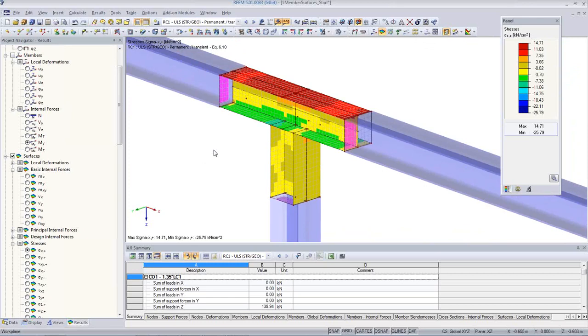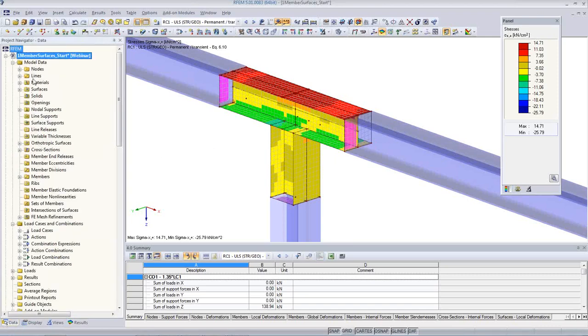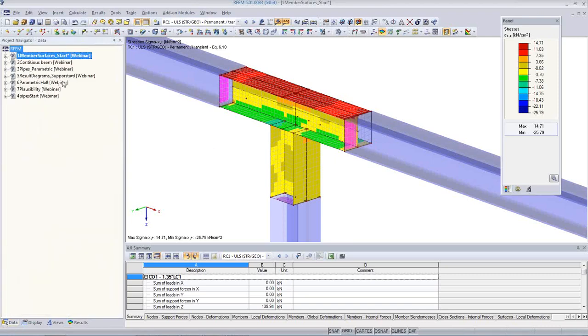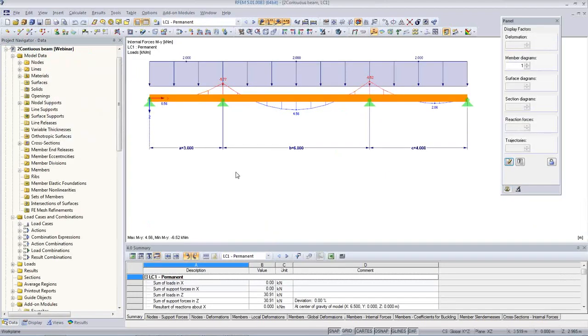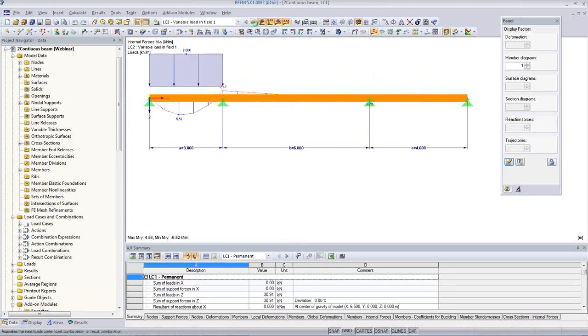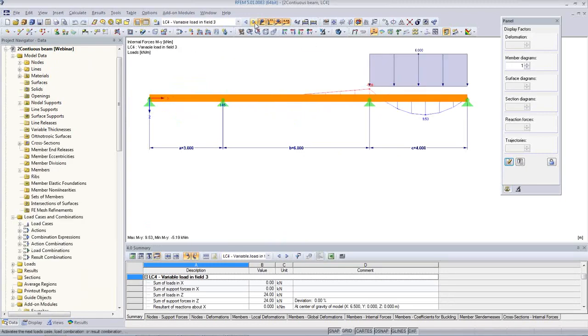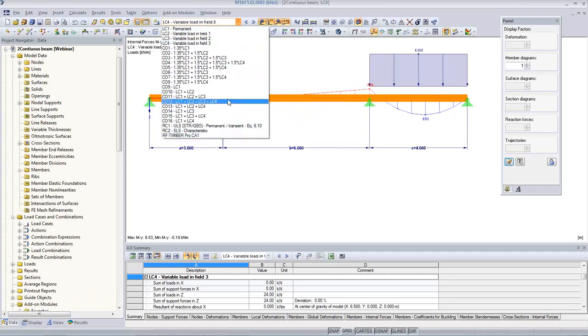The second example I'm going to show you now is maybe not so much of a breathtaking example. It's a continuous beam, and it consists of 3 members, has 4 load cases, and several combinations.